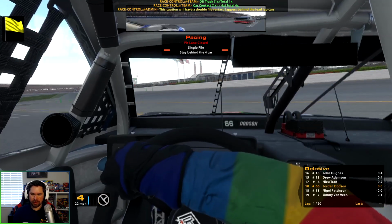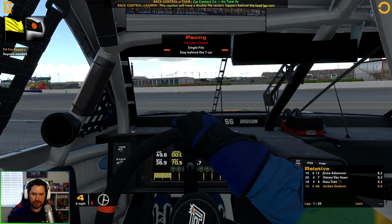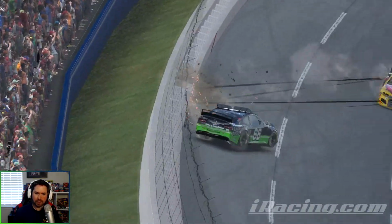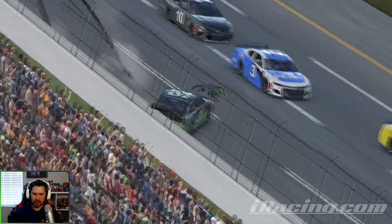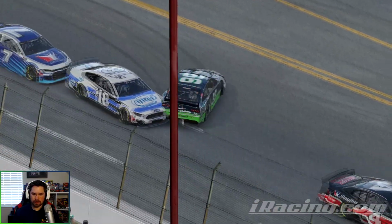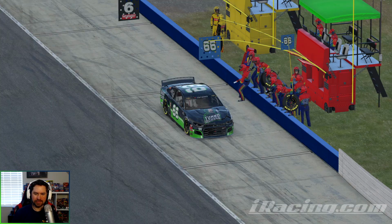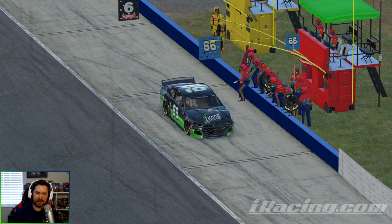Alright, let's see. Bring it to a rest. We definitely got banged up quite a bit. Let's take a look at the replay. Alright, we're coming down, making our turn into the field. And you can definitely see our front bumper flapping in the wind, as well as our hood just a little bit, and our spoiler flapping up in the air a little bit. And there we are sitting on pit road. So you can see definitely the crinkle on the hood, on the front bumper, definitely looks a little different.